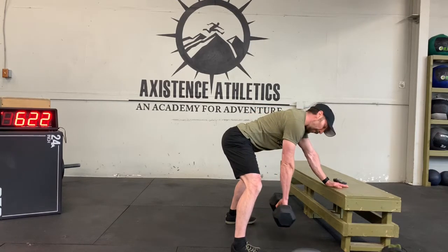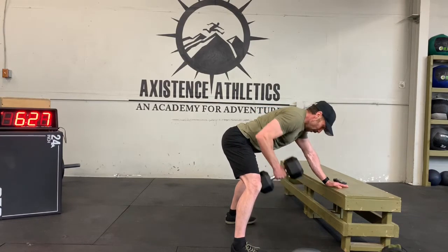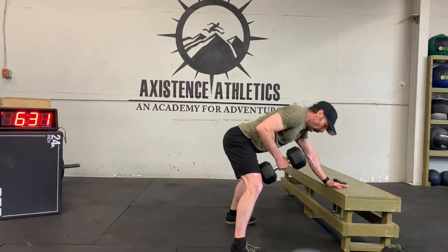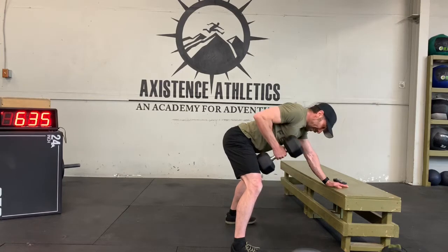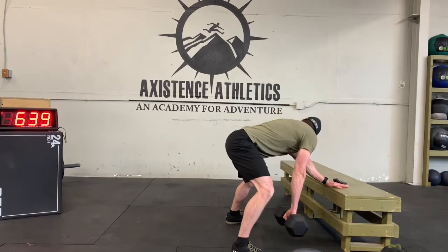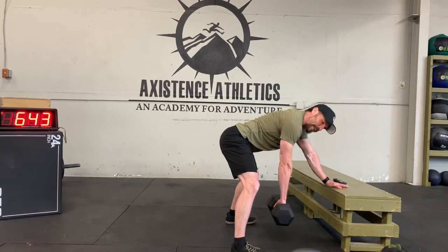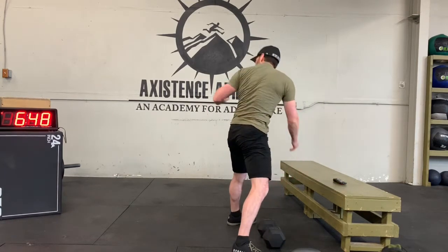Don't lose count. If you do, that's all right. I think that's probably 5 or 6. It's not necessarily about the reps, it's about the time under tension. We're trying to go for at least 35 to 50 seconds here, time under tension. Where are we at? Almost. Let's pretend we'll just go to 50. How about that? And slow it down.